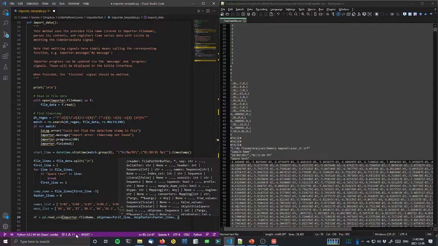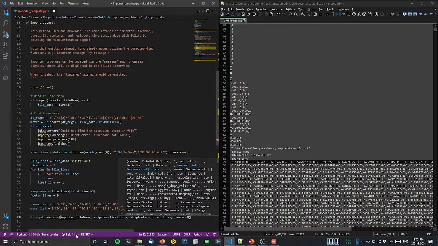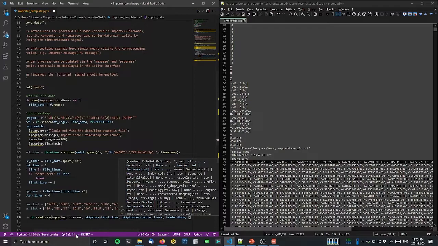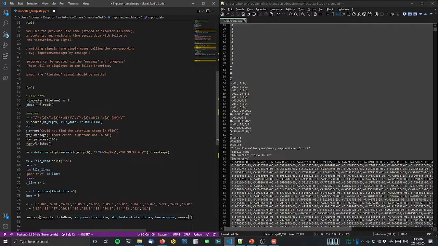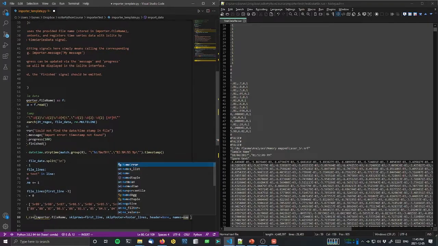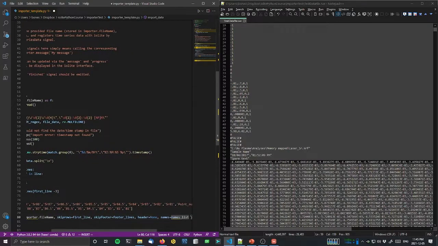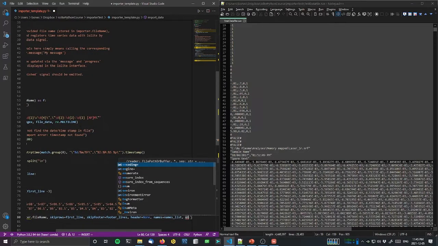We're going to tell it that there is no header, so header equals none, and we're also going to tell it what names to use to name the columns. So names equals names list, and we're also just going to tell it to use the Python engine.